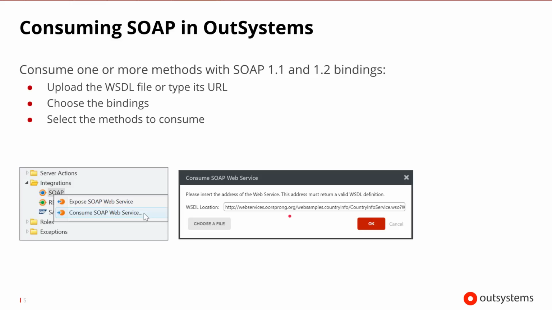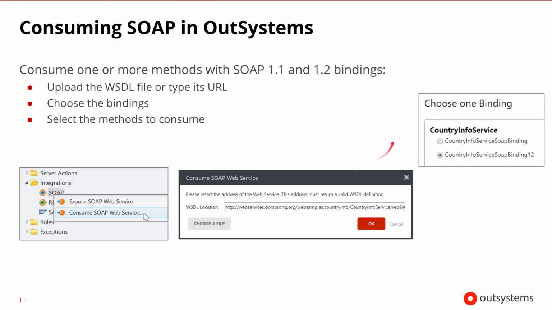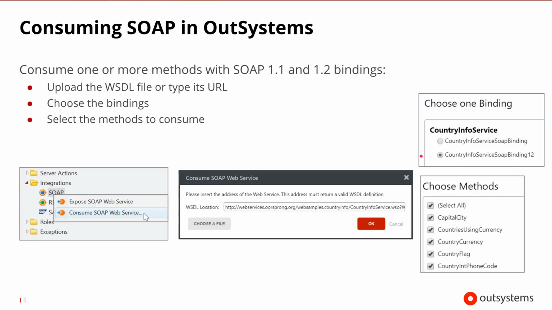And once we provide the URL of the WSDL file, it will ask us what type of binding this file should have, whether it's a regular binding or a SOAP 1.2 binding. And those are just two different versions, which are slightly different, 1.2 being a little more updated or adding more types of features and capabilities inside of it. Once we describe what the bindings are for that particular type of web service, it then will ask us which of the methods that might be on that external web service that we're interested in consuming. And we could either consume all of them or we could go ahead and consume one of them specifically, or a few. It didn't really matter the number.